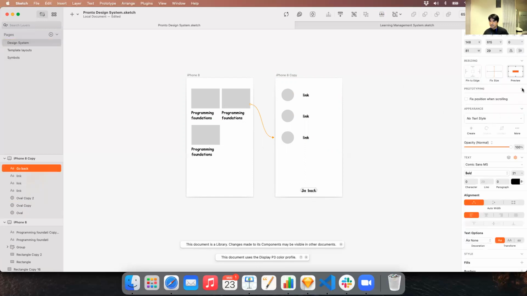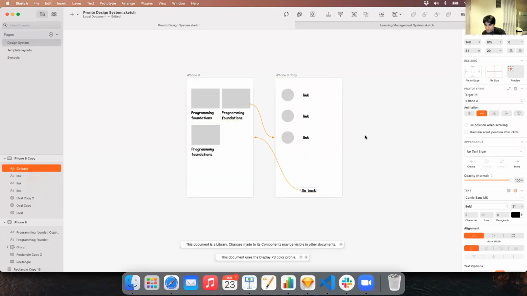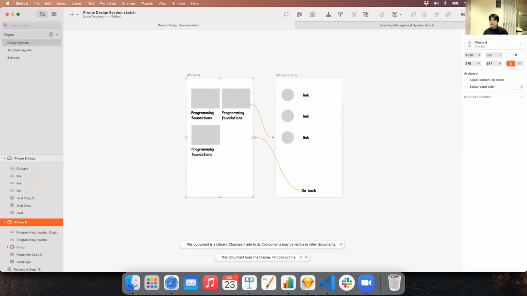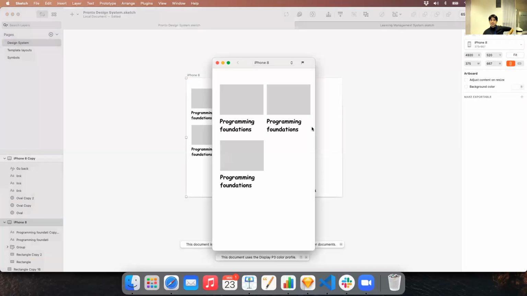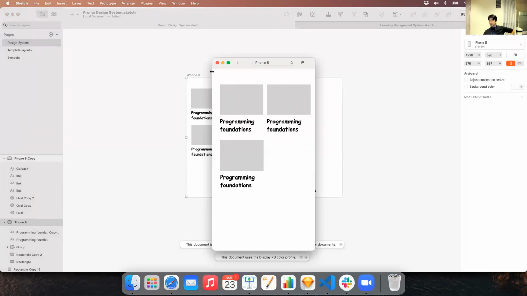Yeah, go ahead, ask a question. I know that I'm in a different tool. I'm just doing this to make the conversation faster, but it's the same as Figma. We already saw this example in Figma. So go ahead and ask me the question. So yeah, go back. And there you go.